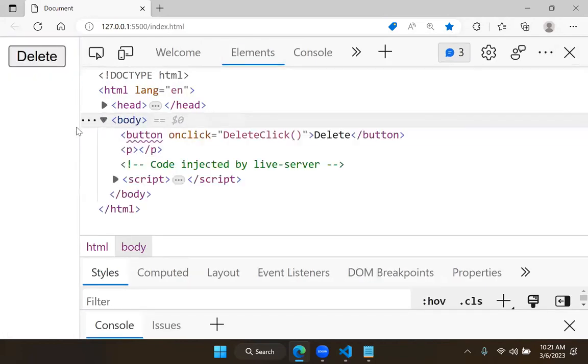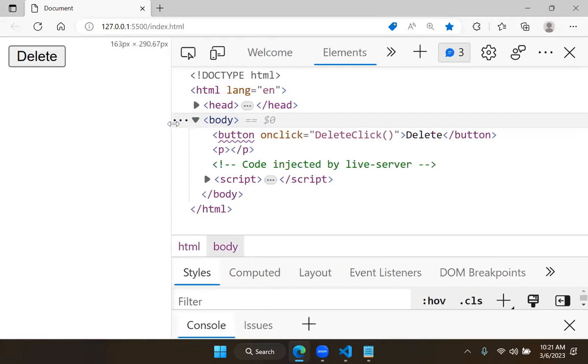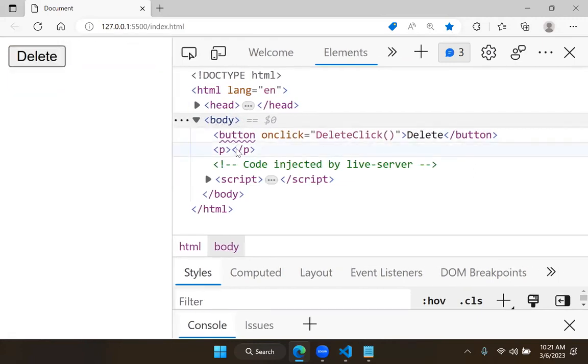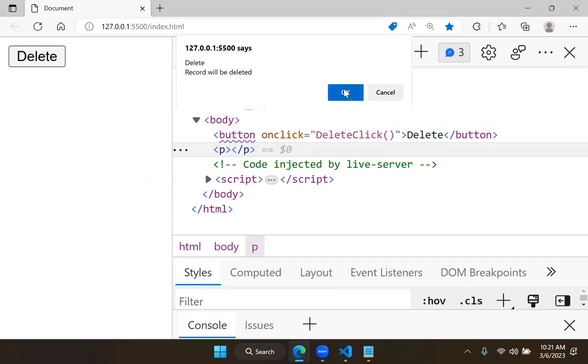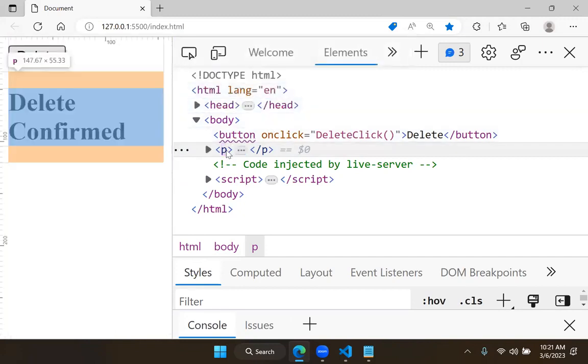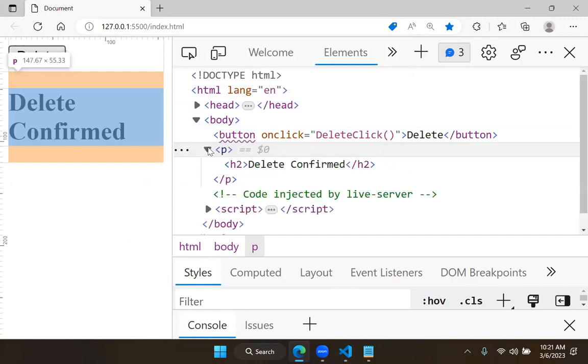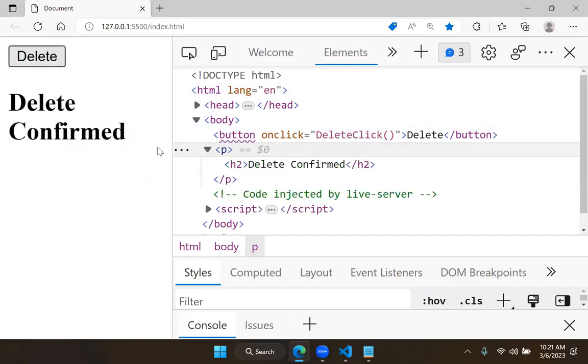In the body, currently there is a paragraph here. So under the button, the paragraph is present. Now I click on delete and I say okay. Inside the paragraph, a heading is added.